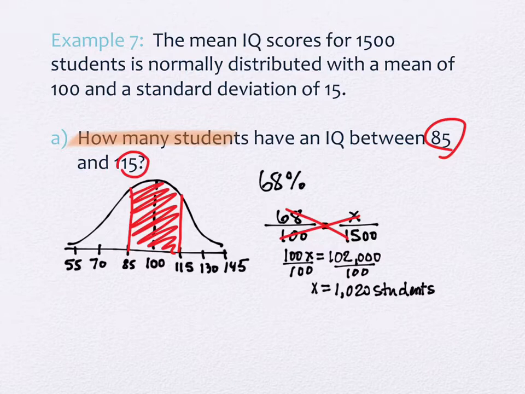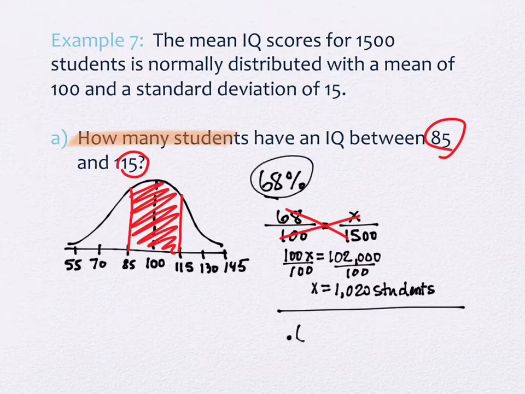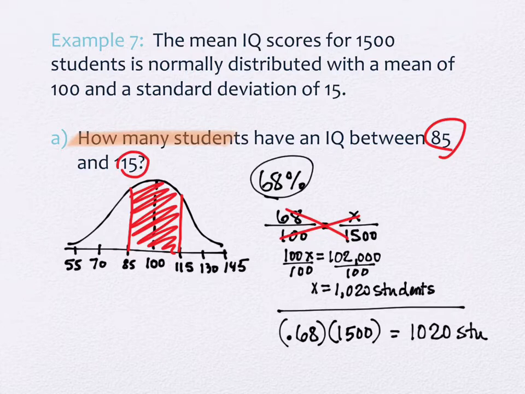So we did this with proportions. We did that back in chapter 7. Another option, in how we did things back in chapter 7, is that we took percentages, like our 68%, and turned it into a decimal, namely 0.68. And we used that decimal to multiply by our number of students. The calculation process is actually quite similar. The written down process might be a little bit shorter. We still get 1,020 students.